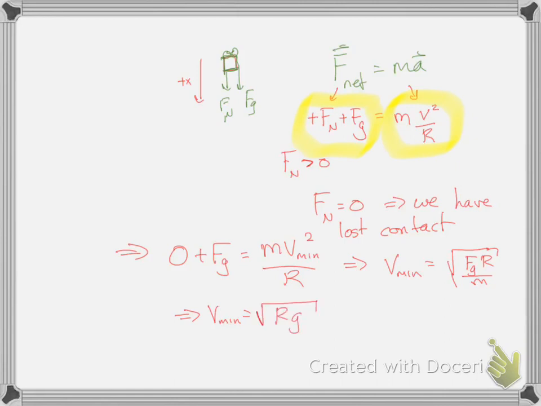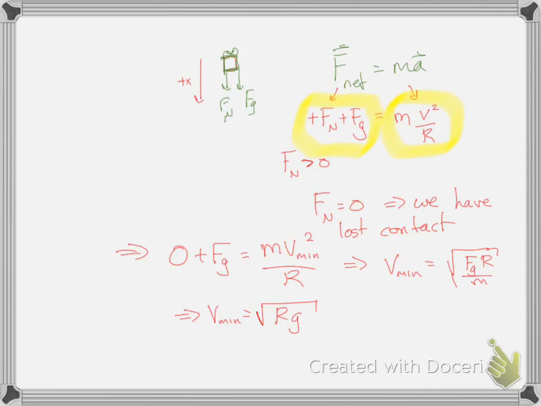Oh, it looks very similar to something that we got before, right? All these problems are the same. I think this was when we were looking at the car going around the curve and what was the speed limit of a car going around an exit curve. It's the same answer, same kind of reasoning. Of course, I never gave you any constants to begin with.